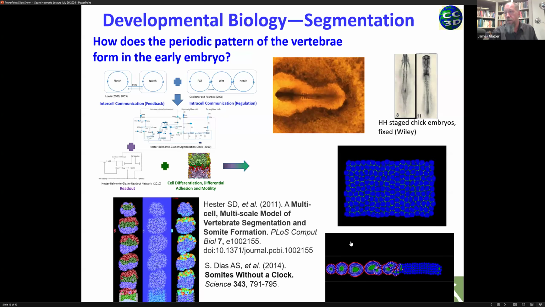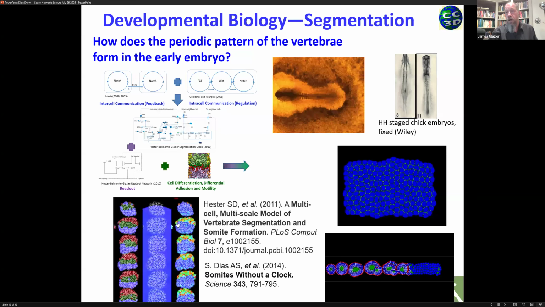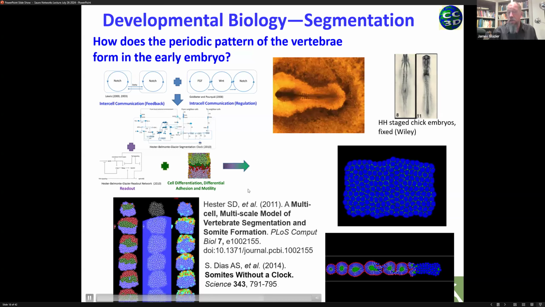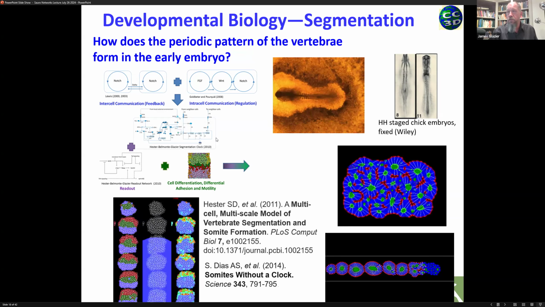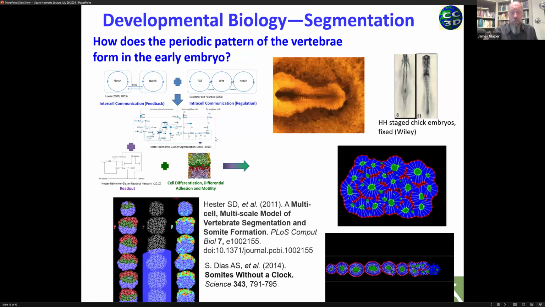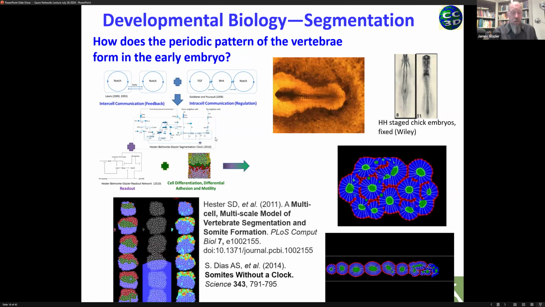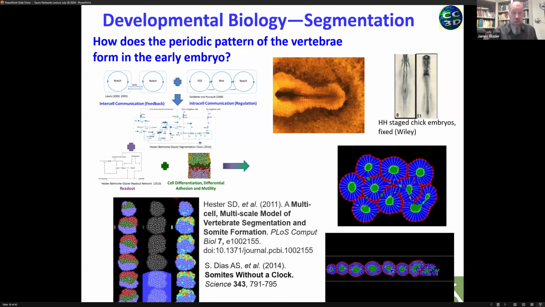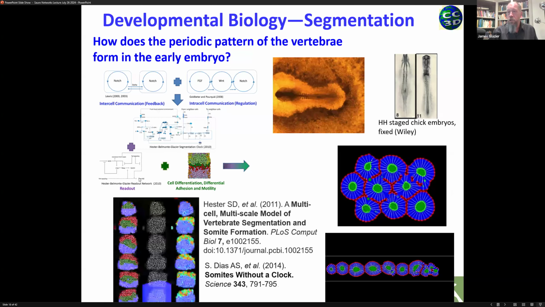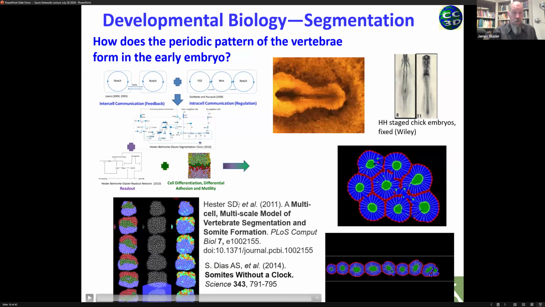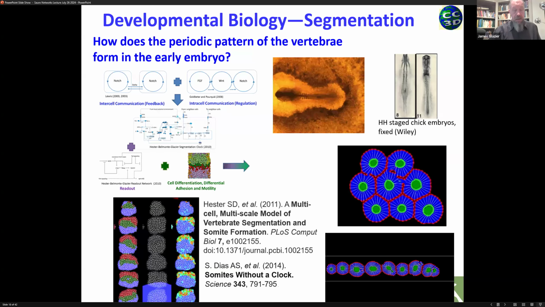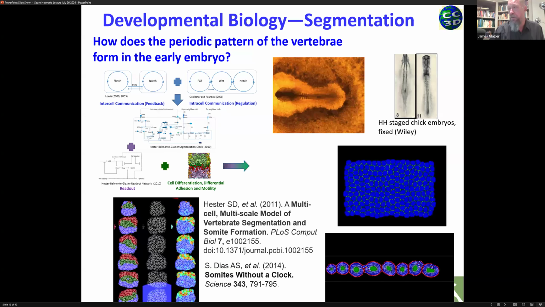And what we want to understand is how the tissue that's initially coherent elongates and differentiates to make that pattern. Inside each cell, there's a relatively elaborate chemical oscillator network implemented using gene regulatory network and signaling network. There's a gene regulatory network controlling cell differentiation. And then outside of that, the cells move, stick to each other, and divide and send and receive signals from the environment.